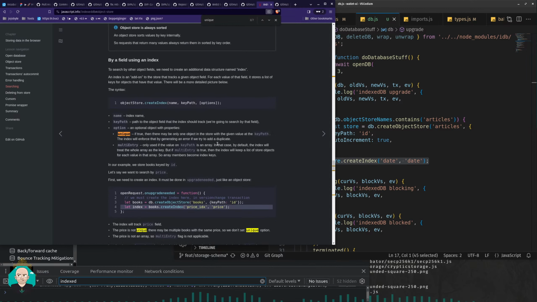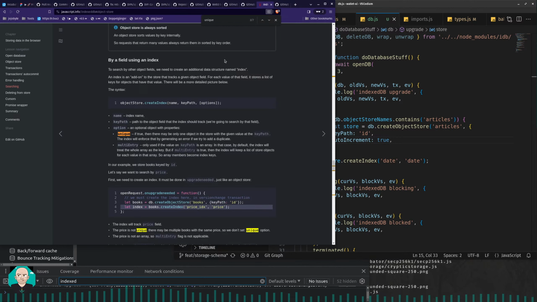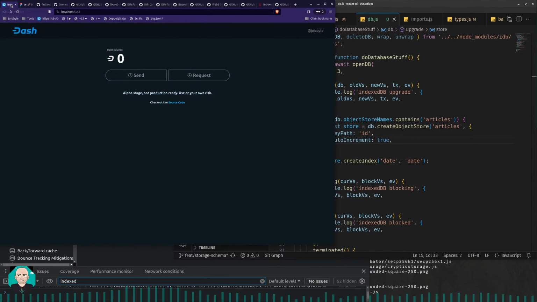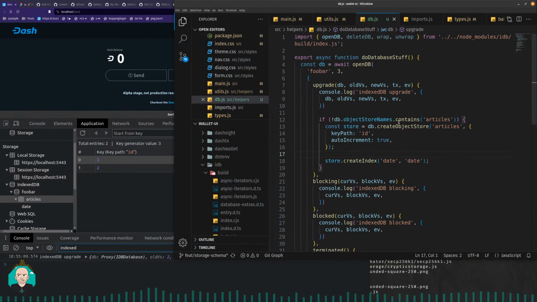So when creating the index, if we want it to be unique, this is where we might want a couple of different object stores.